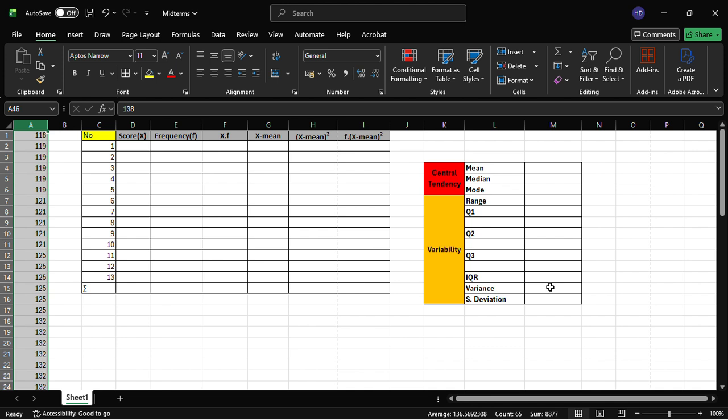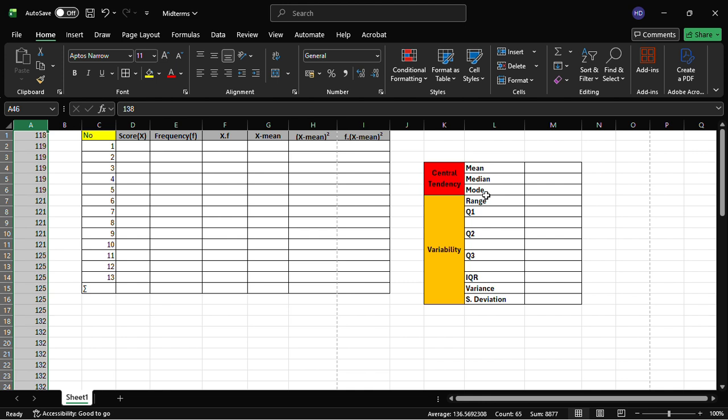So the variance is the range of differences from the mean, and the standard deviation is the square root of the variance. To summarize, central tendency is a statistical concept that describes the value around which the data tends to cluster. To put it simply, it identifies the typical representative value of a data set. For example, mean is the average, median is the middle value of the data set, and over here we will find it together, and the mode is the most frequent value that appears within the data set.